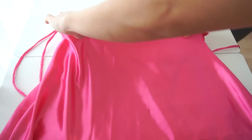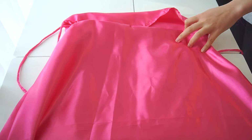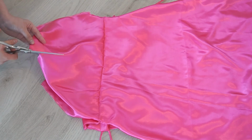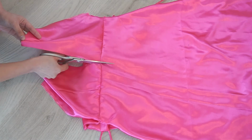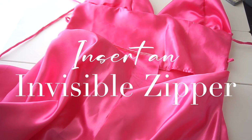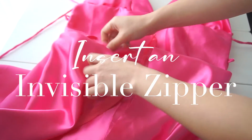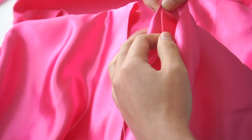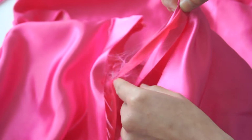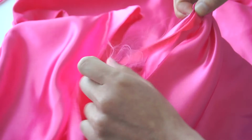I forgot to separate the back bodice when I cut the fabric, so I have to cut it here. Then insert an invisible zipper. I recommend you seal the edges before sewing because the fabric is falling apart very easily, as you can see.